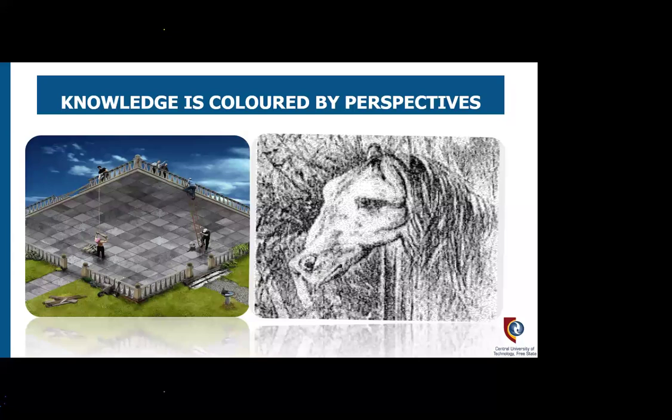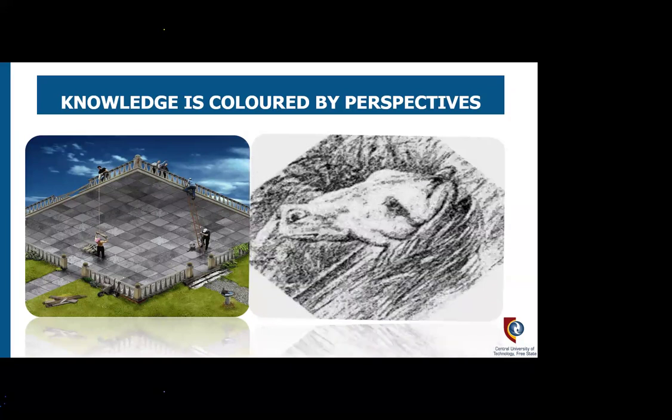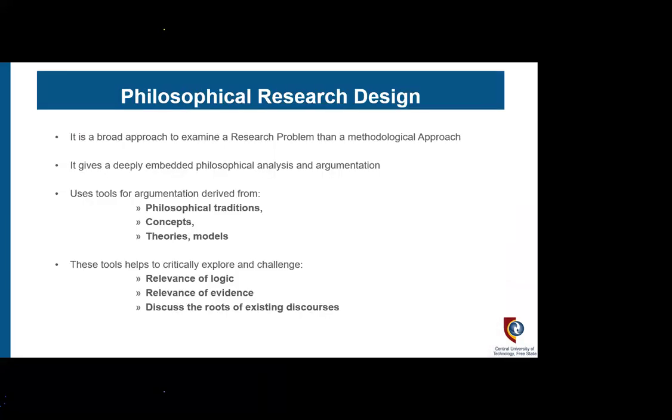So that's what philosophy, or philosophical assumption, helps us to do when you are looking at the literature, when you are analyzing the data, when you are writing, and being informed by the way we do things. And this philosophical research design is broader. It is a broad approach to examine the research problem, broader than the methodological approach.